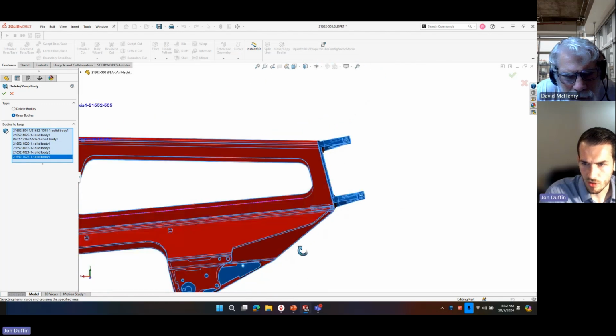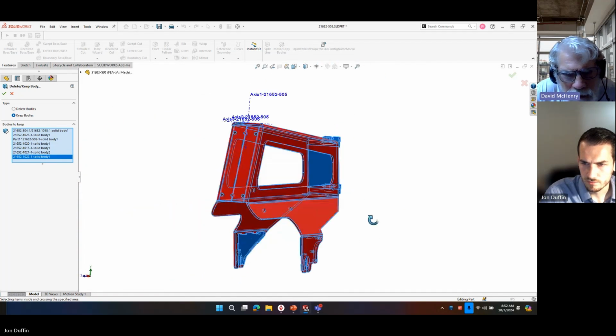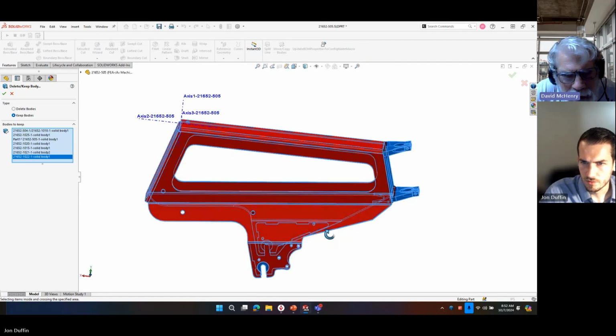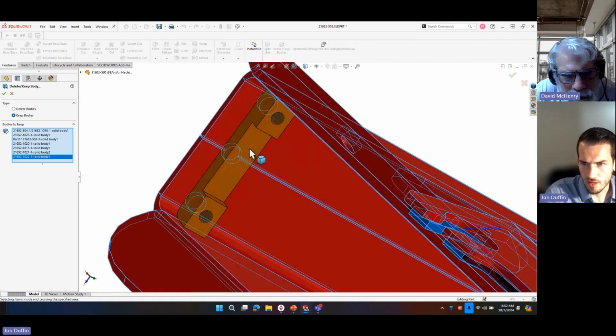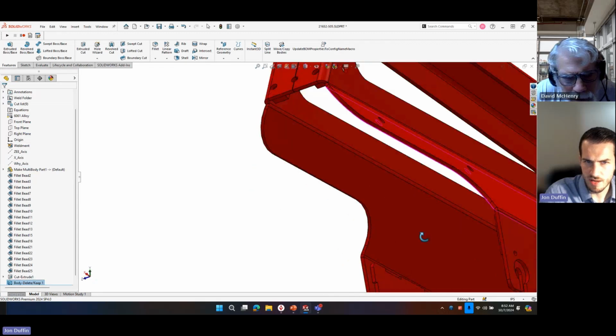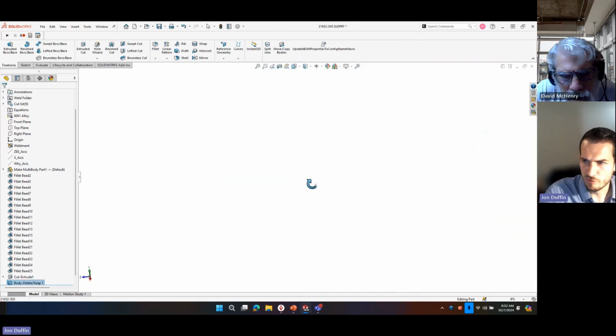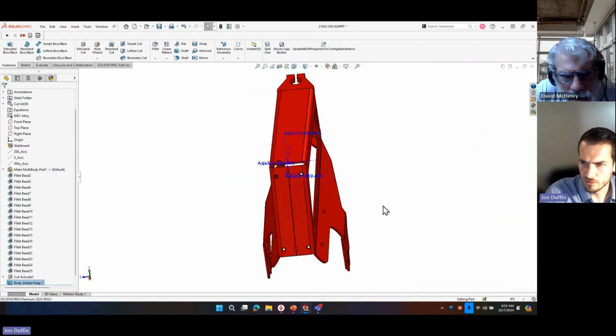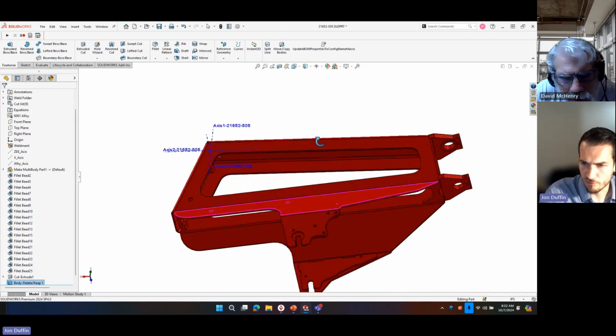Yep. And then there are two bars up at the front, on the inside, two little threaded blocks. Yeah, we got those guys. So those are the ones saying keep. So now we've deleted out everything on that front.